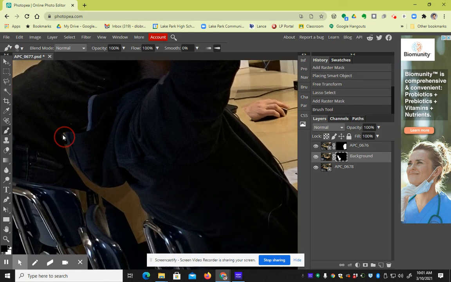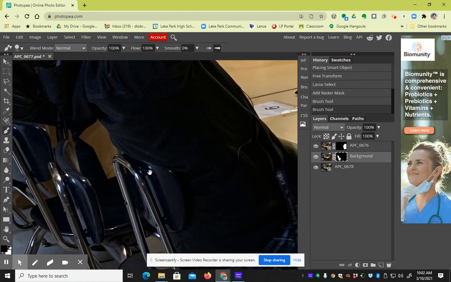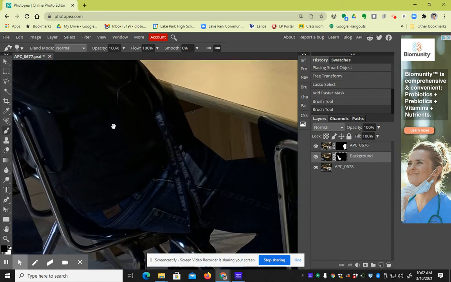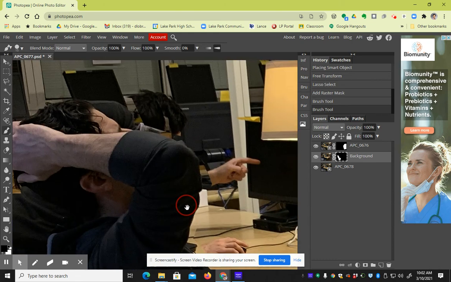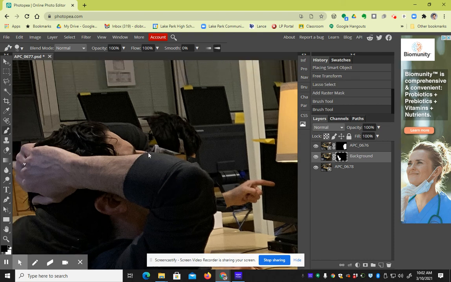Now, to move around, there is a shortcut for this. It's the spacebar on the computer screen. So you can see when I get to an area that I need to move around a little bit, rather than zooming out, I just hold the space bar. It opens up a hand, and I can move around and cut out my image a little bit better, kind of fixing some of these areas, these mistakes.